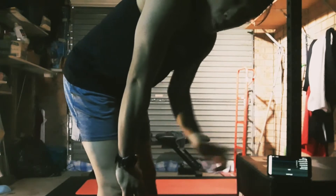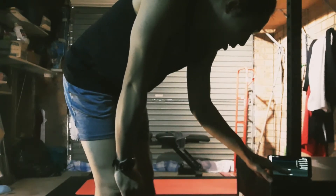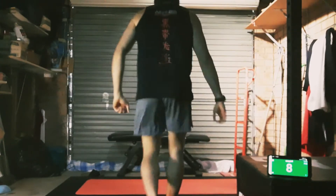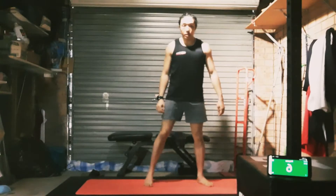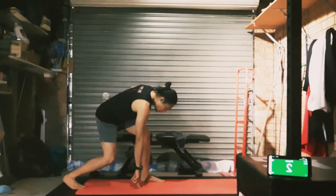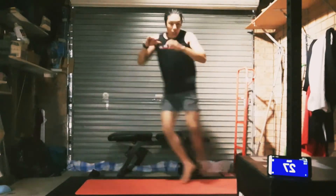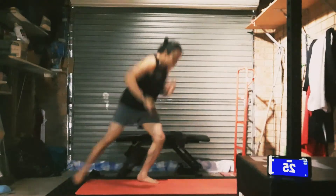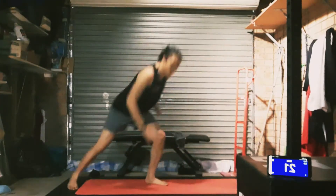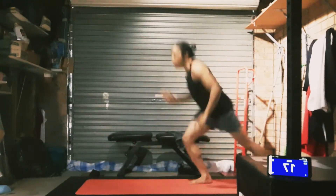There's a 10 second lead-in so when I press start we'll have 10 seconds to get ready. First up: the side-on runs. Take your first position — let's go. Run side to side, come up and pivot, then drop. Up, pivot, drop — nice and fast. If you've got more space you can go a little bit further distance to make it more challenging.